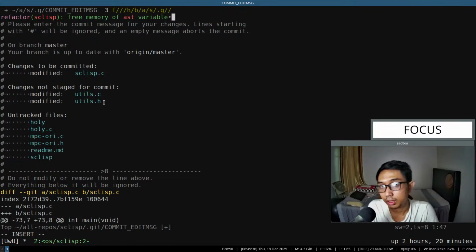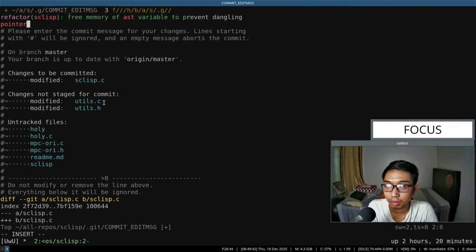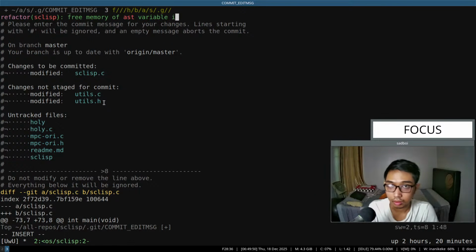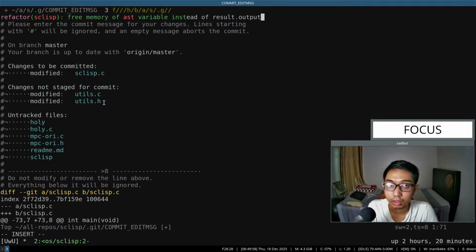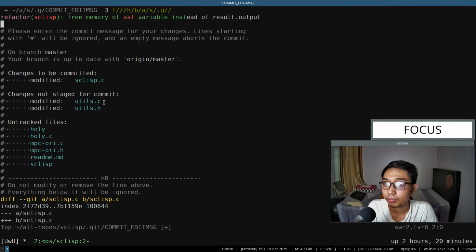To prevent dangling pointer. Reset r.output, right? Okay. Free memory.